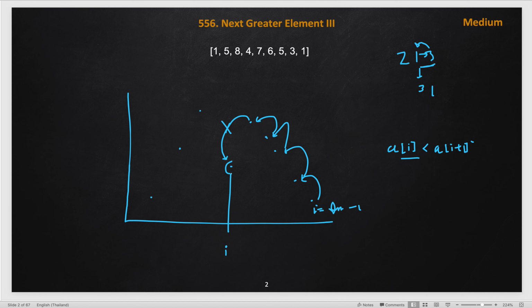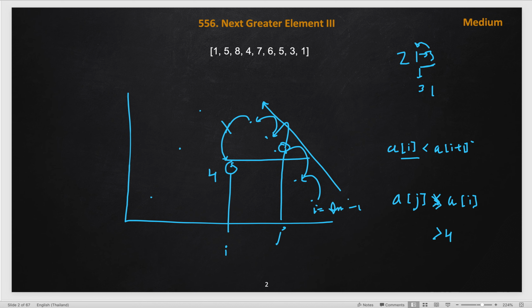The value of this index is 4. Now we need to find a number from the right side: this whole sequence, as you can see, is an increasing sequence, and we need to find a number which is just greater than this number. We will find this index again in the same way, starting from here. We will start another index j from n minus 1, and use a while loop until a of j is greater than a of i. Here in this case, we have to find a number from the end which is greater than 4.